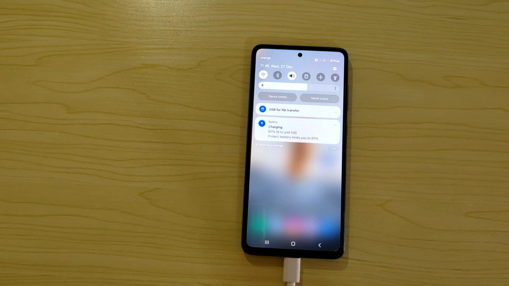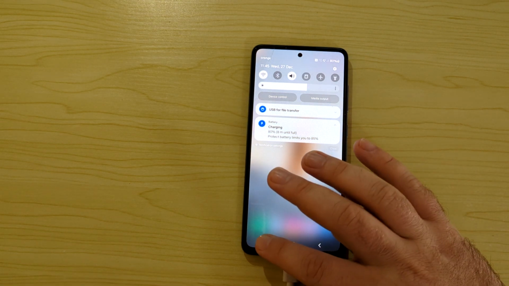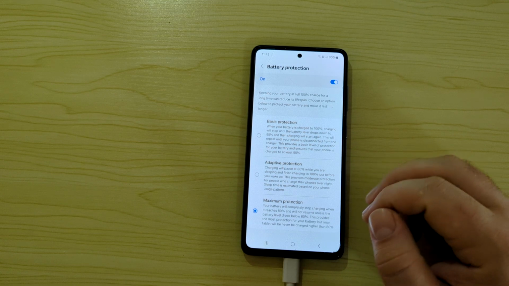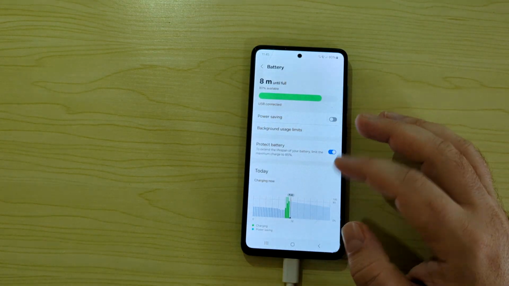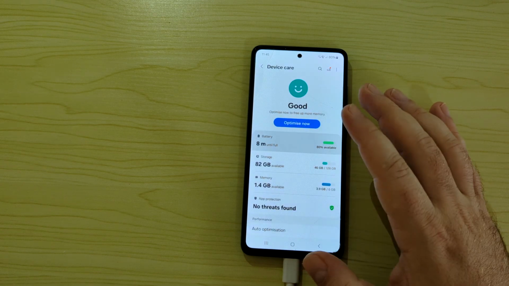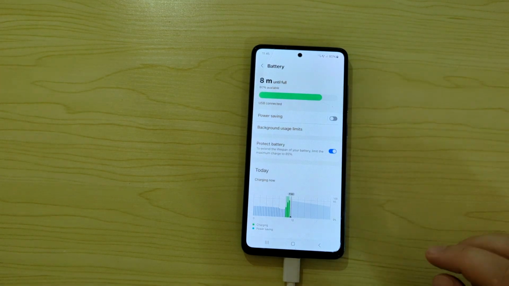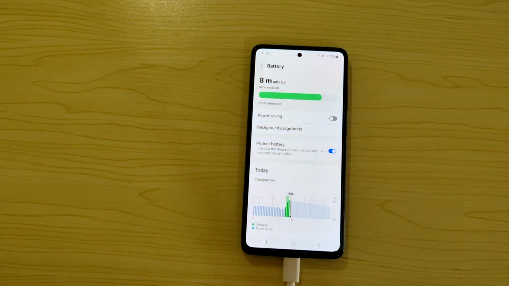So the Activity Launcher app, even if it displayed those three options and it should stop on 80%, well, as you can see right now on this main menu, the battery is still charging and it's gonna stop on 85%. So it's not working because we don't have those three options implemented into the main system of this Android 14 of this Galaxy A52 5G.